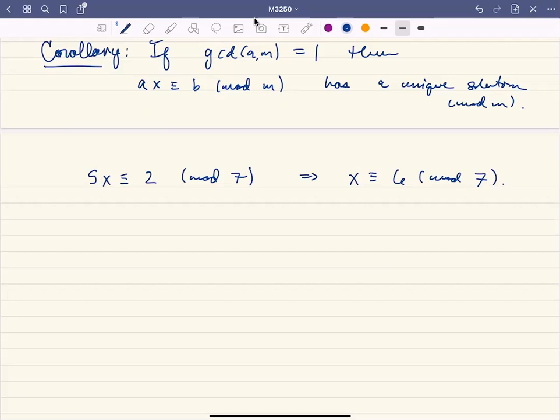I'm thinking of all those integers as being the same because they all lie in the same equivalency class of 6 mod 7. So when I say that there's a unique solution, what I mean is that there's only one equivalency class that solves it, but there are infinitely many terms in each equivalency class. The uniqueness refers to the number of equivalency classes, not the size of the equivalency class. So there are infinitely many integers congruent to 6 mod 7, but this is the one and only equivalency class that solves it. It's in that sense that our congruence has a unique solution.